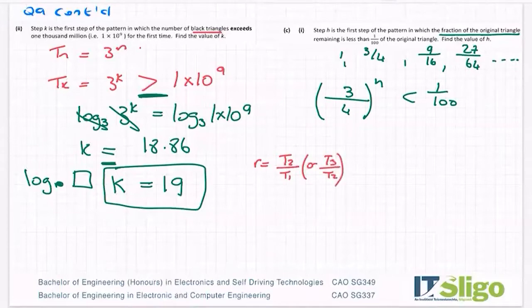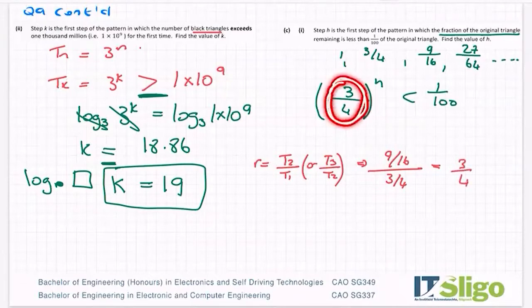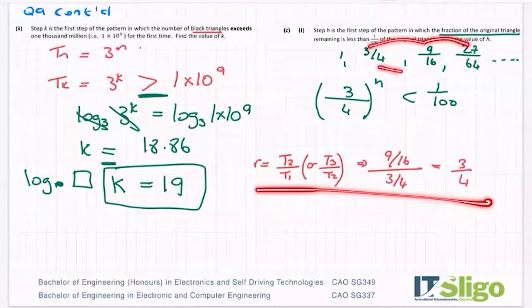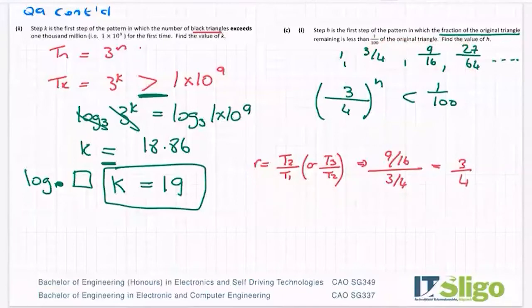So to get from one term to the next, how did I do that? I'm going to do T3 over T2 just to show you, because it's a little bit more difficult than T2 over T1. If you put that into your calculator, when it's a fraction over a fraction, I go 9/16, and then I use the divide sign, then fraction 3/4, and you can see you get 3/4, which is your common ratio, which is another way of working out that piece in the middle. So this is the formal way. I did it informally by looking at the pattern, so whichever one you want. That's how you work out your common ratio.